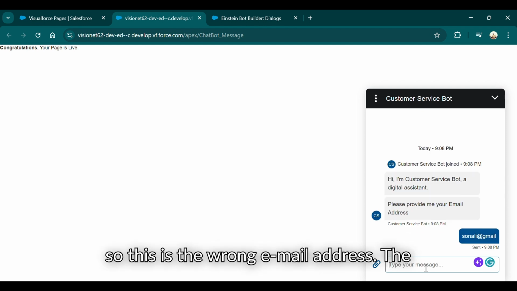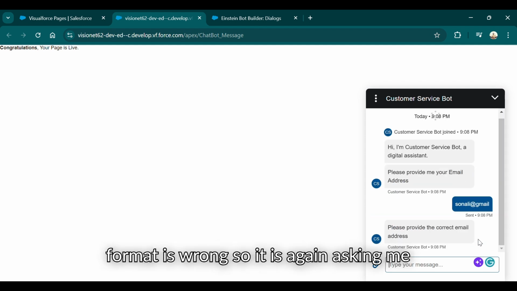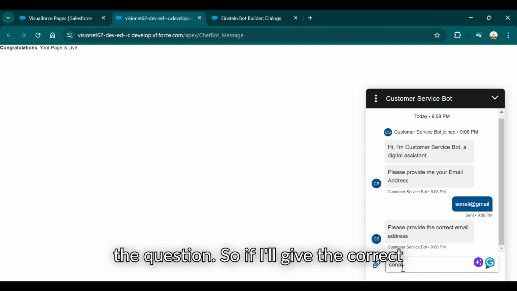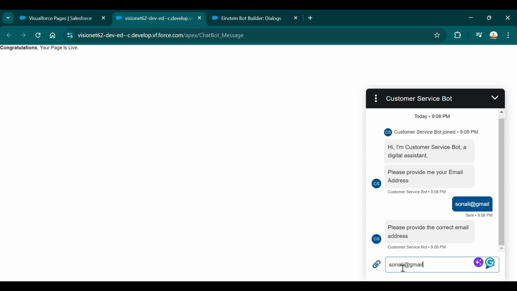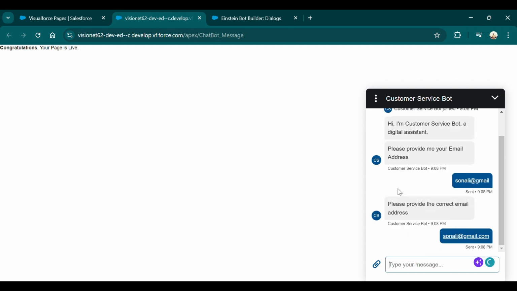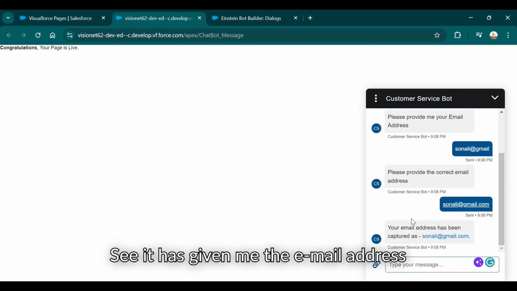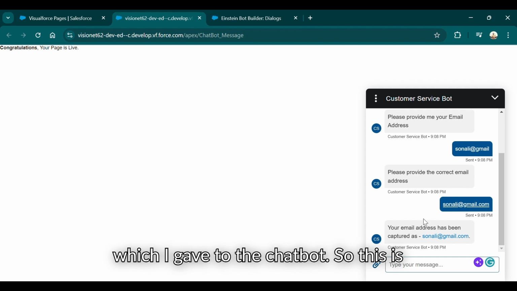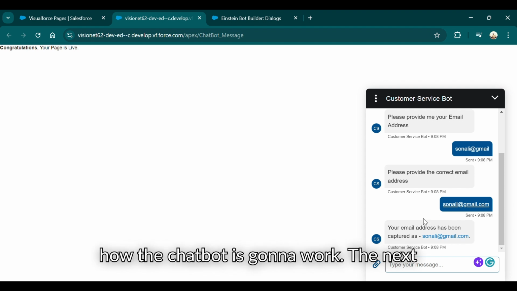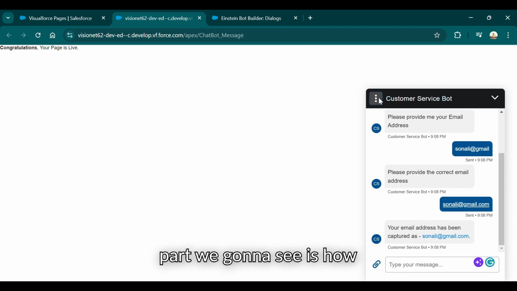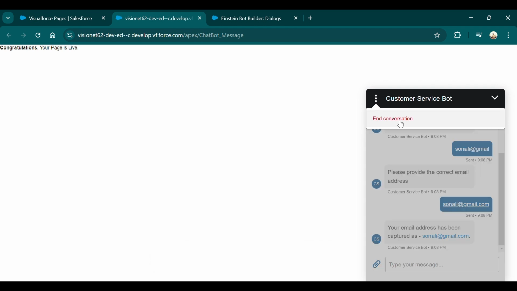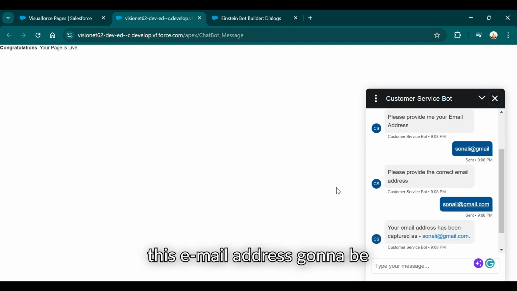Okay, this is the wrong email address, the format is wrong. So it is again asking me the question. If I give the correct one, see, it has given me the email address which I gave to the chatbot. So this is how the chatbot is gonna work. The next part we're gonna see is how this email address is gonna be verified by the chatbot.